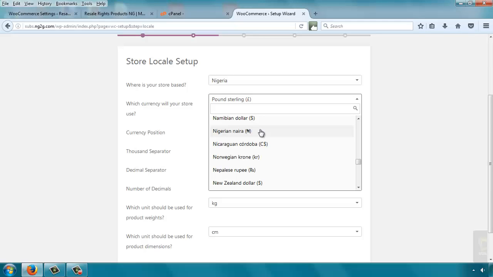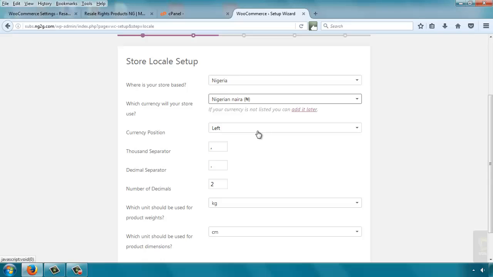If you are using something like PayPal but you're in the UK, you select pounds. If you are in other European countries, you can select euro. But we're in Nigeria, and the payment gateway that we are going to be using can accept Nigerian naira, so we'll select that as our currency.